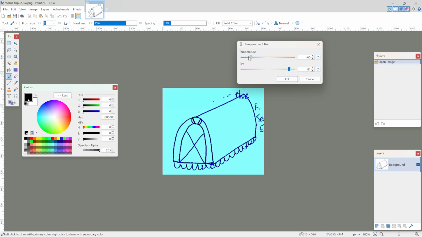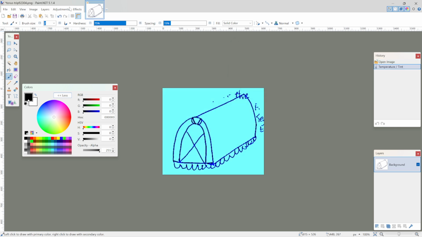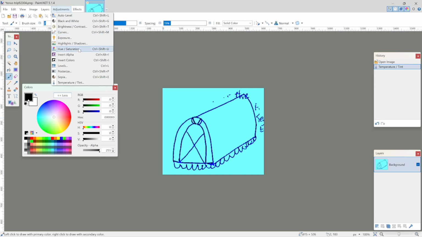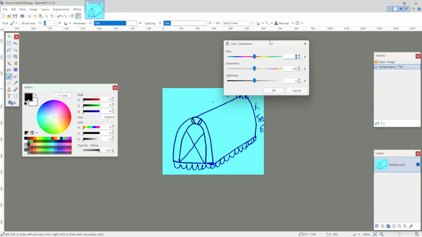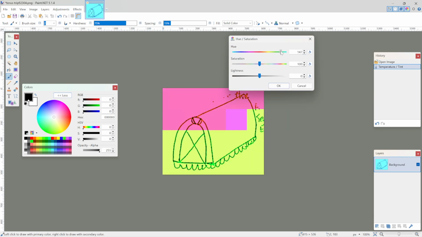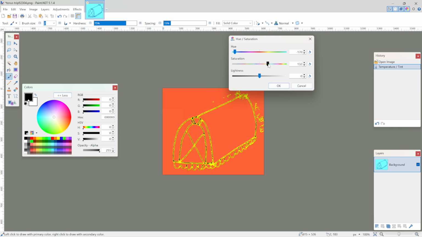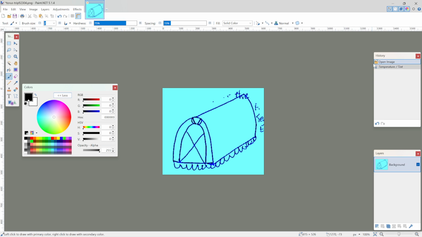So I want a really bright color. Now you go to Hue and Saturation, and you can change the color there. It can be pink. So they look like a nice sticky note. These colors come out as nice sticky notes. There's a nice green. There's a paisley. Okay, so that's how you do that.